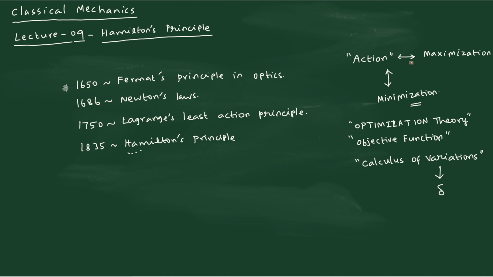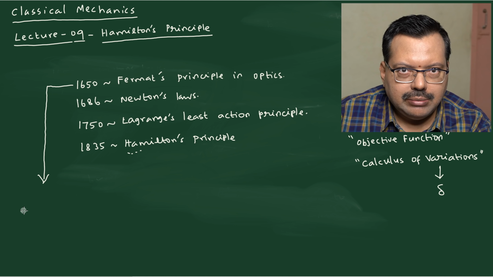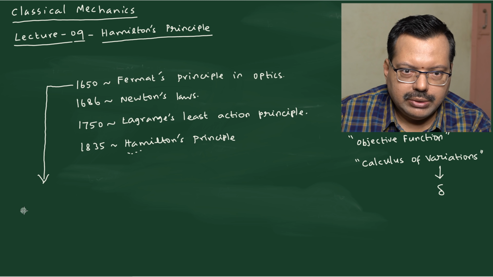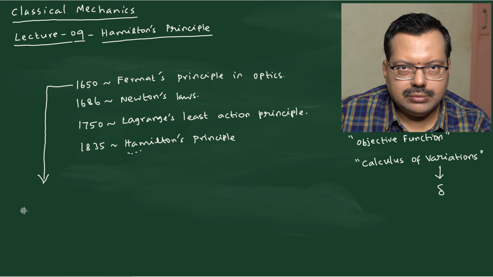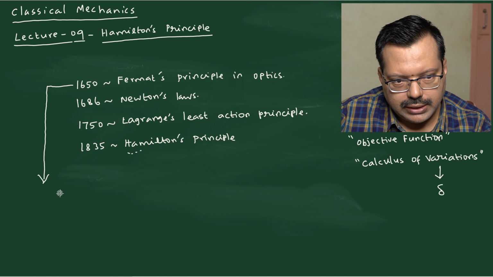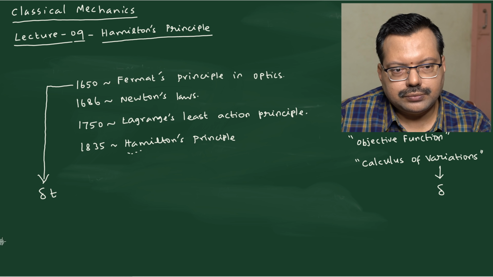Let us come to the Fermat principle, because you must be already familiar with this. You must have already studied optics. Fermat principle is once again the principle of least time. So here, what is the least? Minimizing of something, instead of length, instead of distance, instead of whatever quantity that we are planning to minimize. In the case of optics, Fermat principle tells that it is the minimization of time. So you should remember that we are going to talk about delta t.